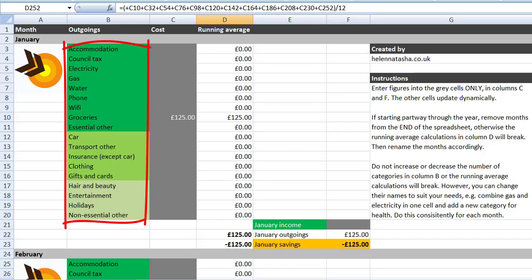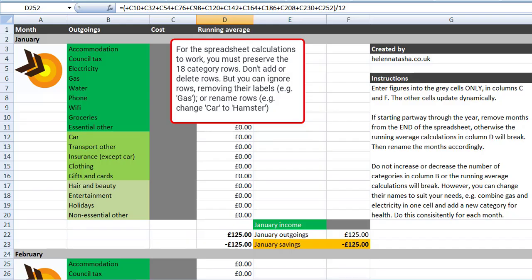So let's take a look at categories. In column B, I've colour-coded the categories from essential spending at the top to non-essential spending, with a category in the middle, and that's according to my expenditure, according to my lifestyle and how things would be for me, but of course they'll be different for you.